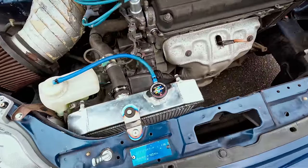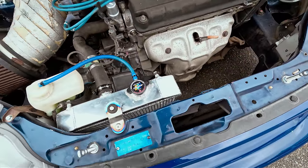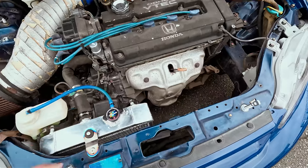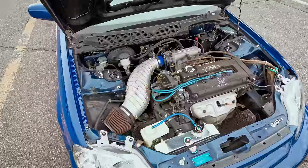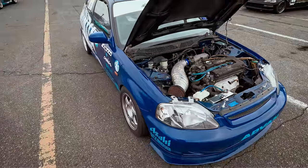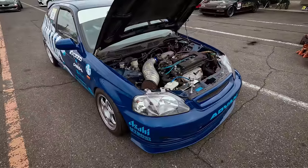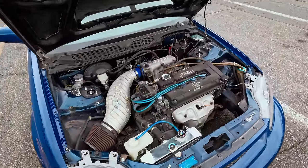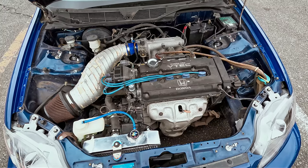The radiator's new. It had a weird European Vauxhall radiator in here for some reason. It was a full-sized one, but that was not working really well anymore just because it was really old. But yeah, still lots of work to do. I think eventually the engine's going to come out and they're going to swap in a new trans, V18 maybe, and then paint the engine bay and all that stuff just to really refresh the car.